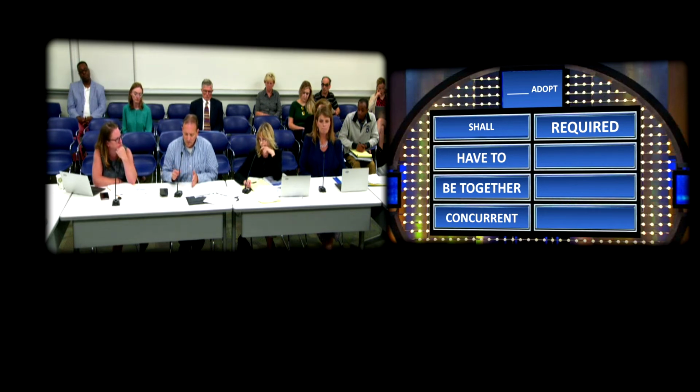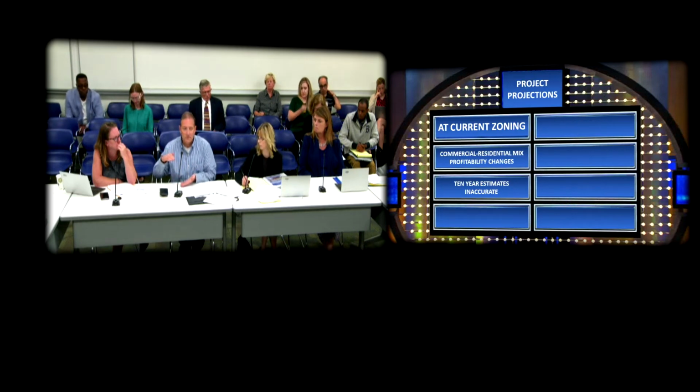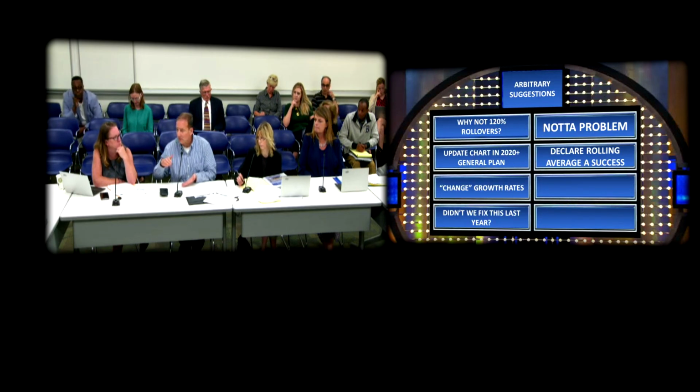But one of the important things is to adopt it every July. That's what I wanted to clarify. There are usually big reasons why it's delayed. For example, one year we did a general plan. It's happened a couple times, but it's the fact of the predictability. It's important to have a predictable process where every year these charts are adopted concurrently for the development community, the residents, and the school projections. If something is not working because we have a big buildup of the rolling average, that can be addressed through an amendment to the general plan or the APFO law. That can happen after, but it's important to adopt the chart every year.